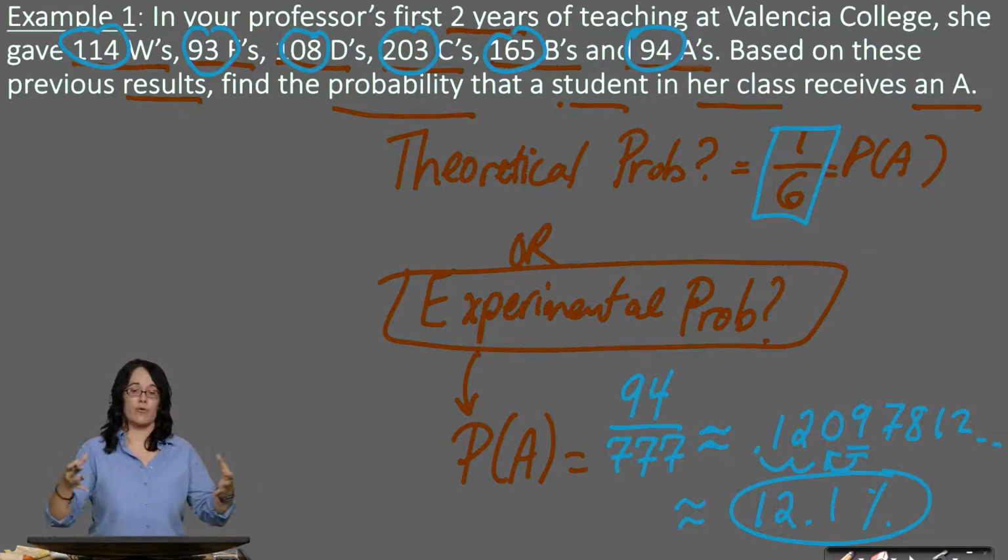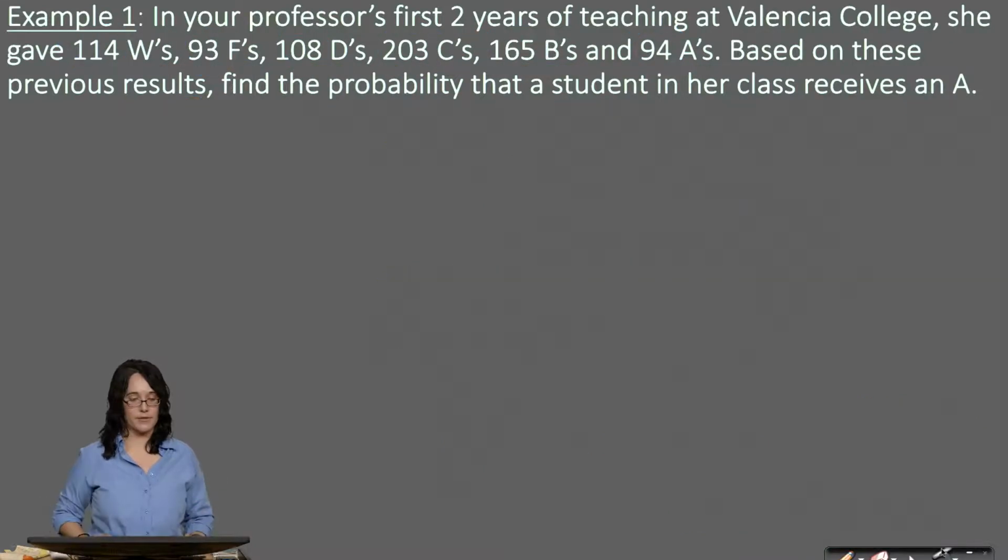and let it grow and grow and grow, it should tend to get closer and closer to the theoretical probability, assuming that there is no bias of any type or external factors, assuming randomness, if you will. Okay, which is not quite accurate when you're talking about students, but there's a little bit more level of complexity there. Well, let's head over to another example here and also some more definitions for us.